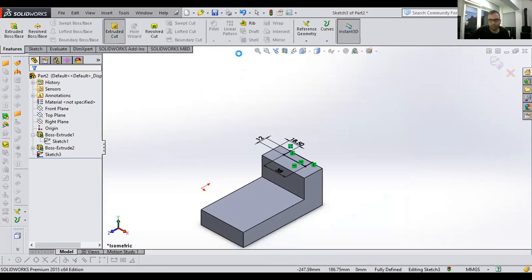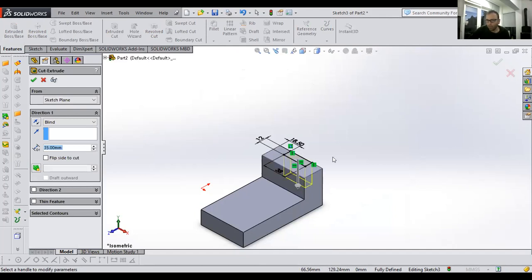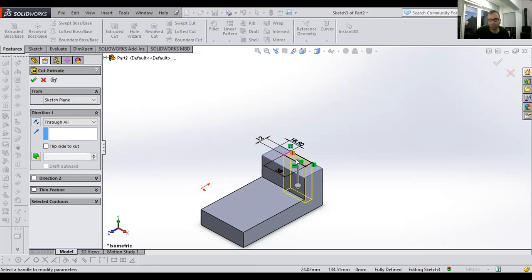The depth is not given on the paper, but as always, if this depth were important, definitely the height of the depth should be clearly given on the paper, but it is not. That's why we are going to say through all. It means that we are going to cut this rectangle through the part, through all, and confirm.